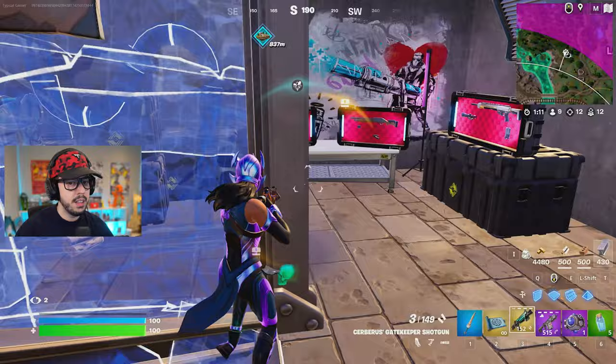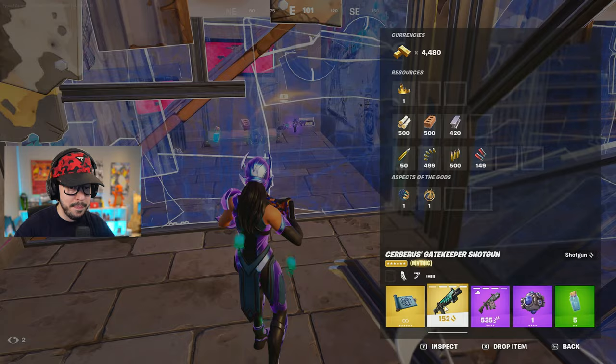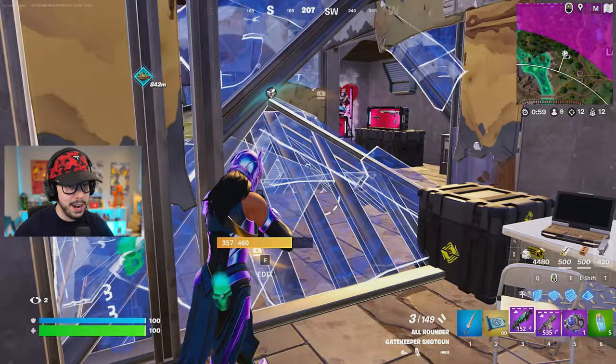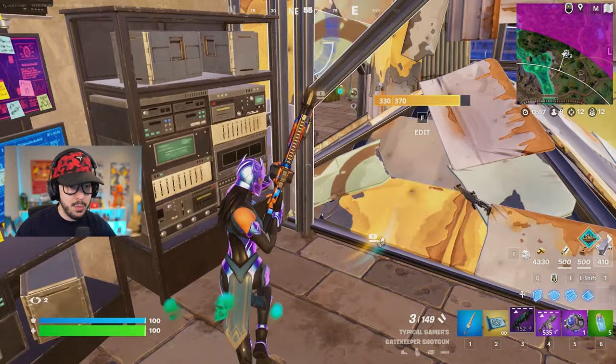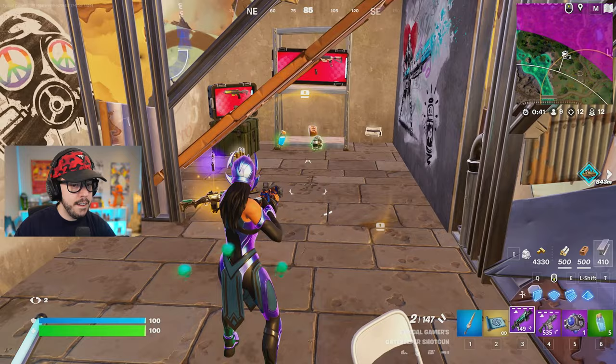They were in here. Okay, so look, I'm actually gonna drop my mythic Gatekeeper shotgun for a purple version of the Gatekeeper shotgun. Why would I do that? That is because this thing is mega powerful if you put a drum mag on it, a hip fire laser, and I just put a muzzle brake as well. Now, instead of the three shots that this has, you can now shoot 1, 2, 3, 4, which is absolutely insane. And I would take that over the mythic variant of it.